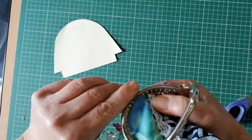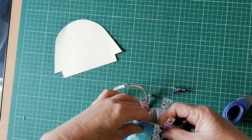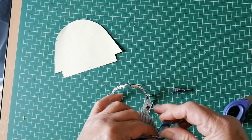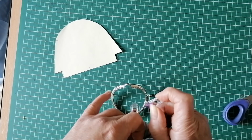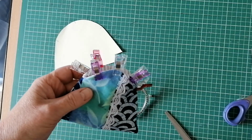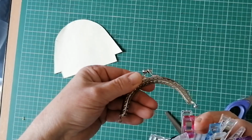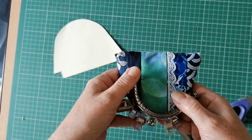Yeah, you just slip it in there. It's like a channel, so you just slip it in and then hand sew it on, which is fine. They recommended a see-through thread, invisible nylon thread. I've got a really nice fishing wire, the type that doesn't knot, which I used when I was beading. So I'll probably use a bit of that just to sew it on, or I might actually show the stitches and use my cotton perlé, which I've got downstairs.